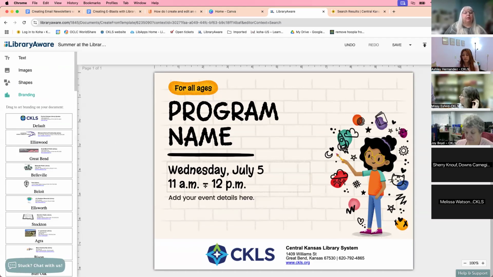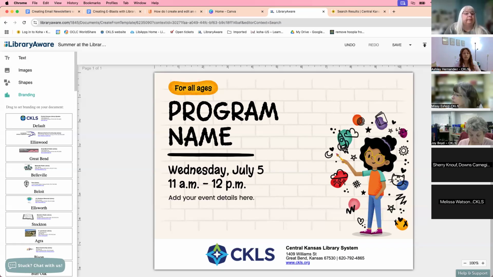But this does the work for you. So I always gave the example, Glasgow, Delphus, Minneapolis are all 9 miles apart in this little triangle. If you have a flyer hanging on the fridge and you go to Glasgow at 10 o'clock on Tuesday, but you're supposed to be in Delphus, moms are using more than one library for story time, going multiple places if they have that availability. So you want to make sure your name is out there because you want to get credit for that program and make sure people come and know where you are.